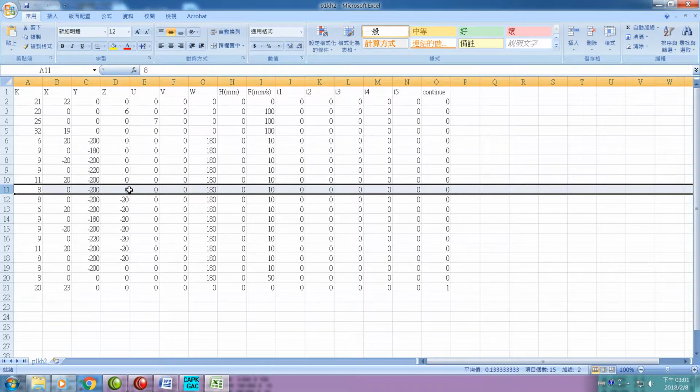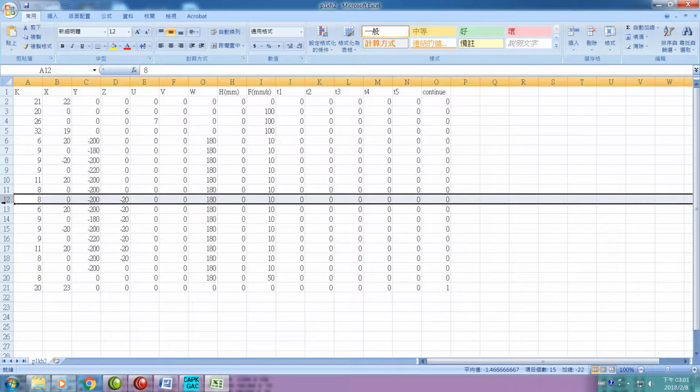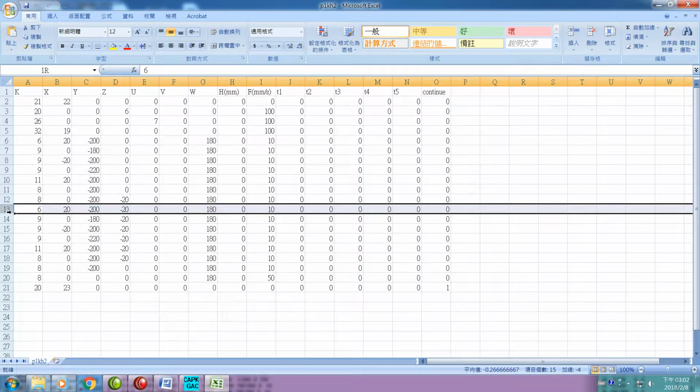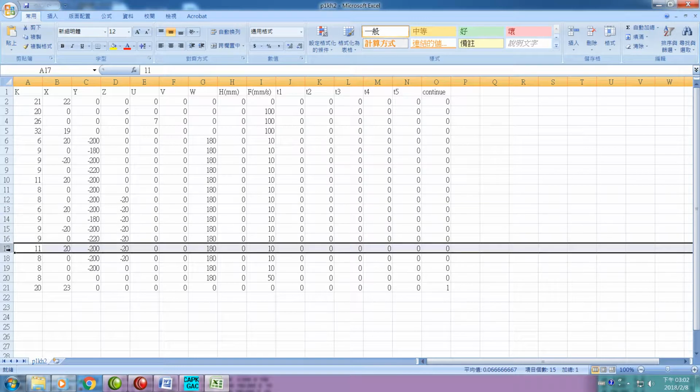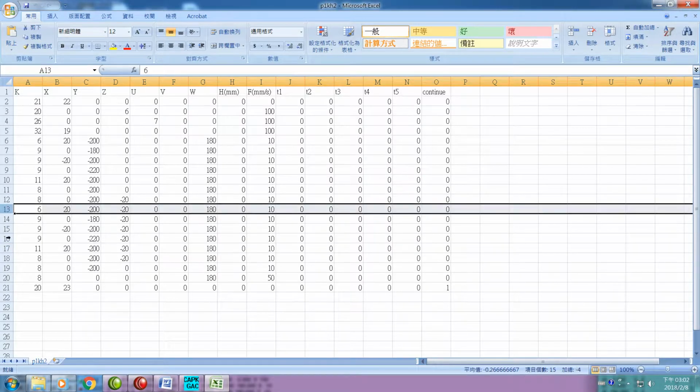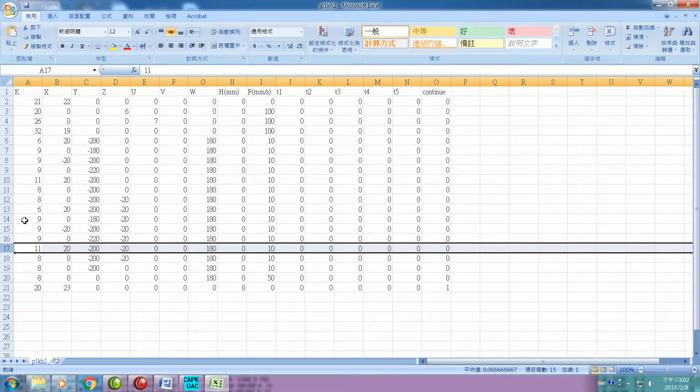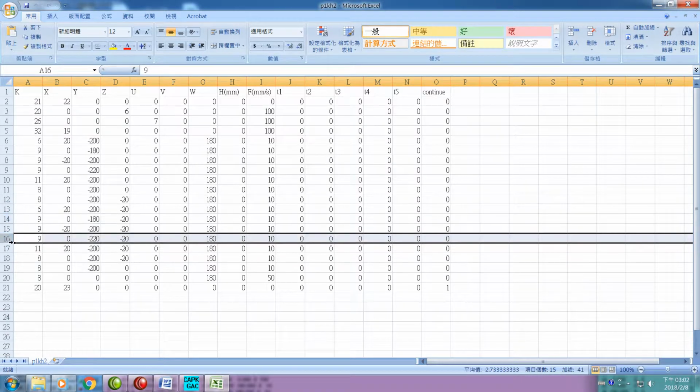Horizontal, to minus Y minus 200 position, and then lower the water gun to Z minus 20 position. Then from this column to this column, it executes water on, water off, and the circle, executing one circle at Z equal to minus 20 position.